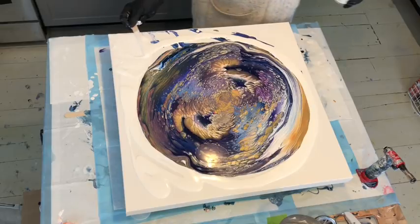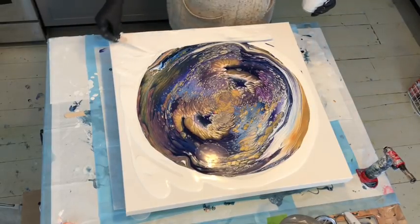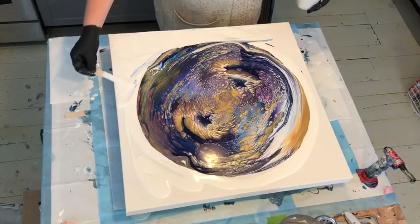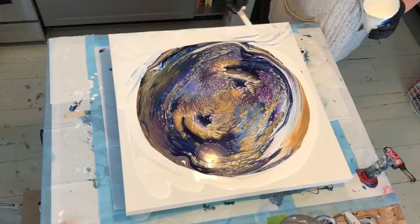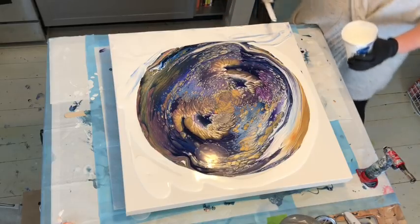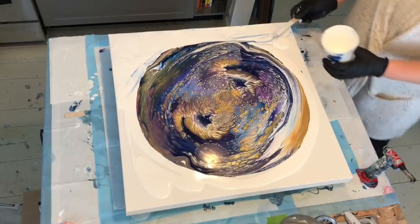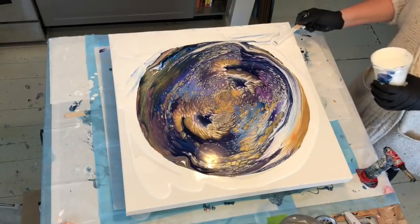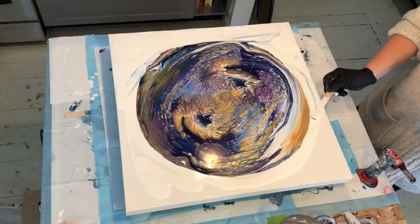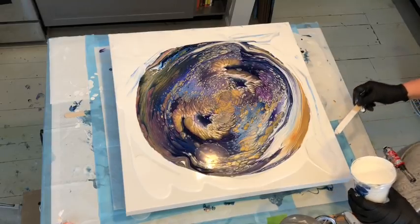Make sure your Floetrol top is securely on before you shake it. That way you don't have a mess all over your kitchen floor and everywhere. Thankfully, I didn't get it on me, even though I shook it right in front of my face. Because that would not have been fun at all. I feel like such a fool.